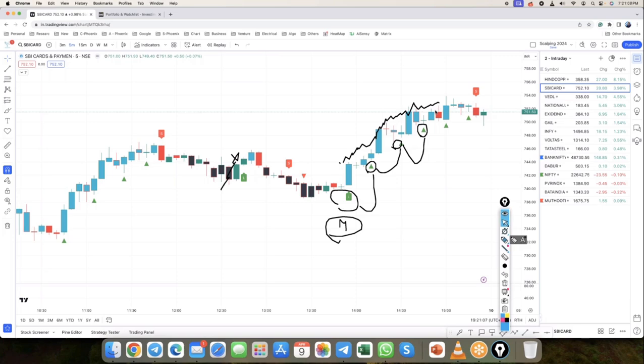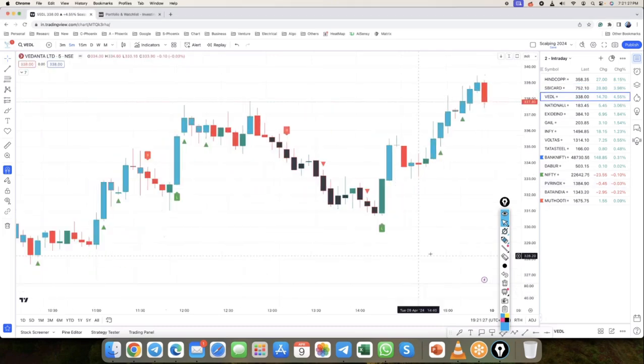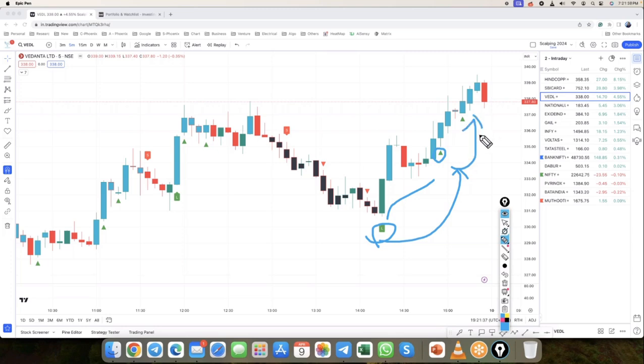So, and the masters also gave SBI Card. Just plot this chart and ride it till you get this sell signal, and book profits when the sell signal gets generated. It makes your life simpler. It makes it very easy. It gives you enough room to hold your position for a longer period. Look at that, with Vedanta as well. This angle is a retracement, which means that if you miss buying here, you can buy one more time, and it goes on. Okay, so it is clearly mentioned.